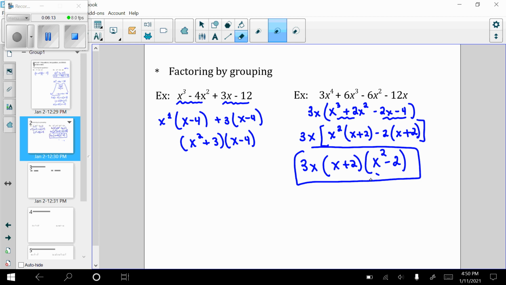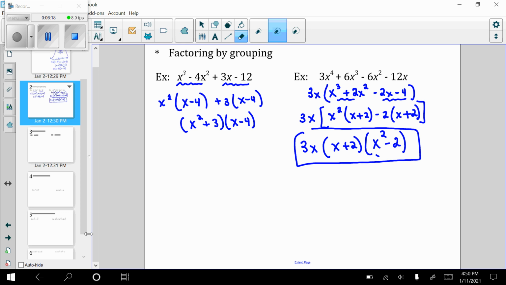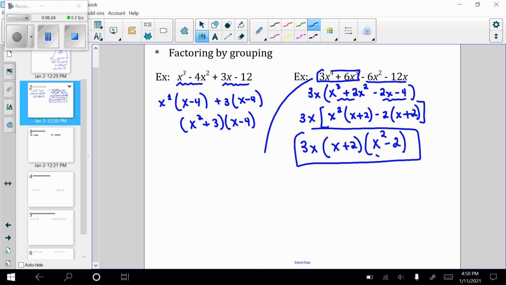Okay, so the other way to see this one is, if you see that greatest common factor, you probably would have grouped these two together and these two together and pulled out the GCF there. So if you do it that way, for the first set, you're going to pull a 3x cubed out and get x plus 2. Then you'll pull out of the second set a negative 6x, and you end up with x plus 2.